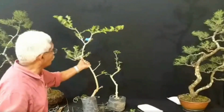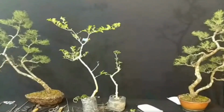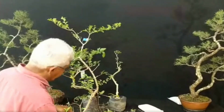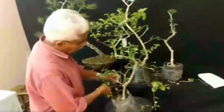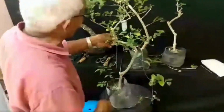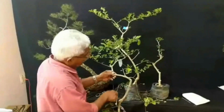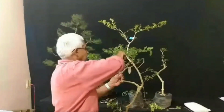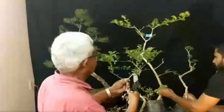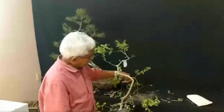One more pramina, that is I found from Kerala. I found it along with the mangrove forest. I will show you its trunk movement. It is not good for any other basic styles because of its long growth, means the distance of nodes, no compact growth. You see this curve.